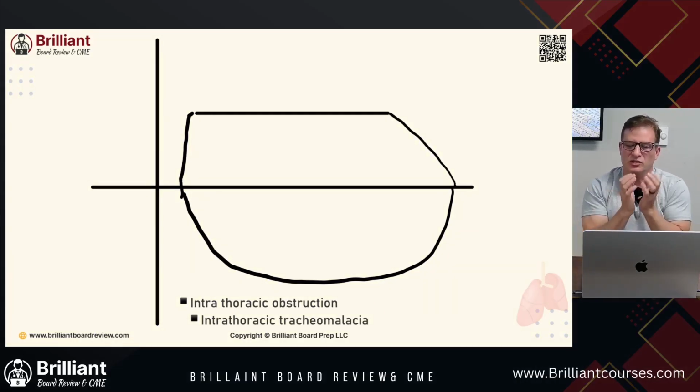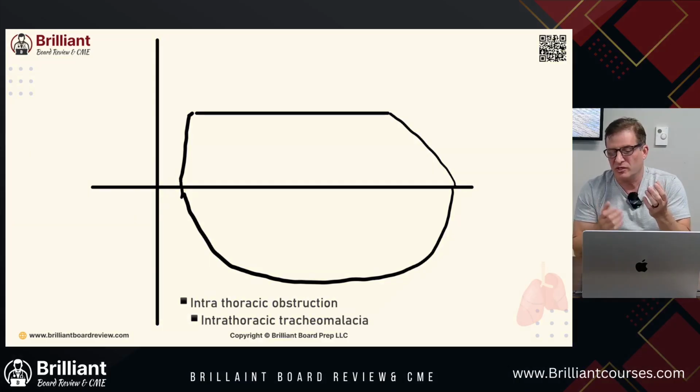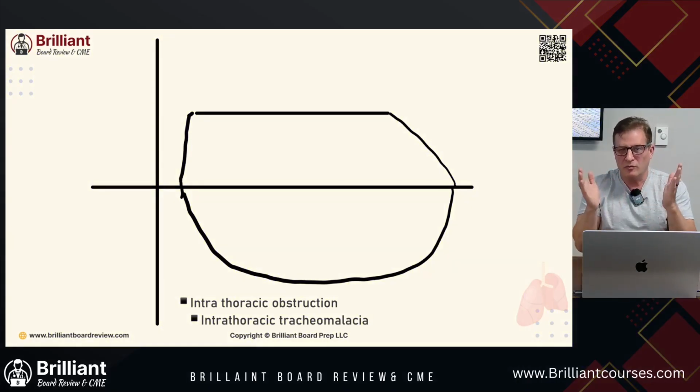Tracheomalacia is an abnormal development of the cartilage rings in the trachea. This can be present at birth, or it can be acquired, and we'll talk about how. They have abnormal development of the cartilage in the tracheal rings, so they're not as strong. In the trachea, remember the windpipe, the tube, it collapses or softens during breathing.